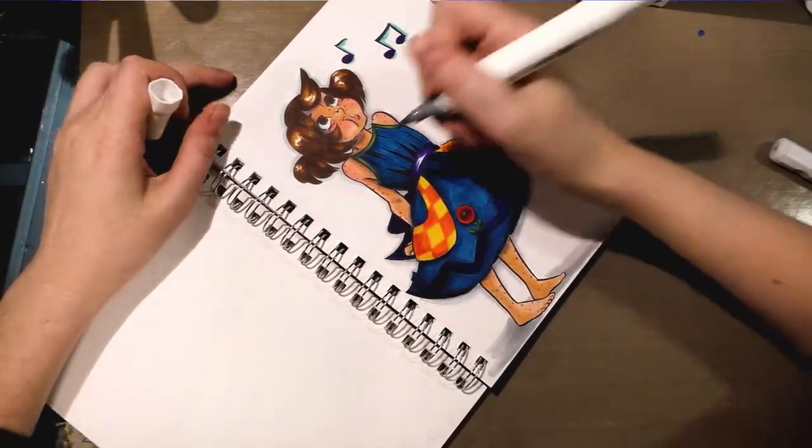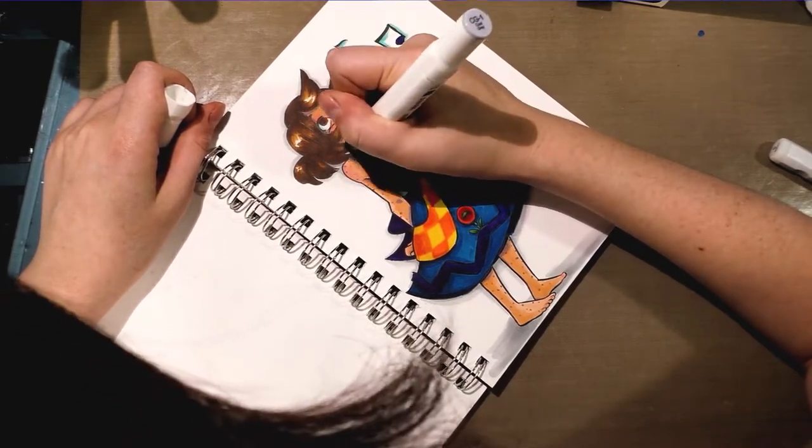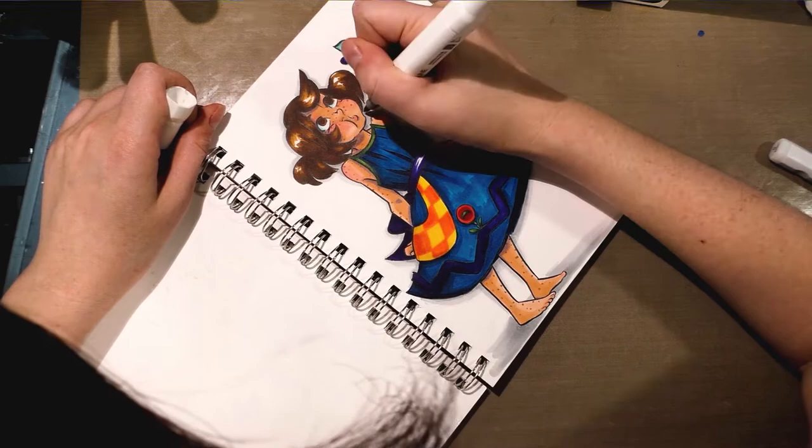Done with this illustration. I'm just adding some cheaty shading with that cool gray.